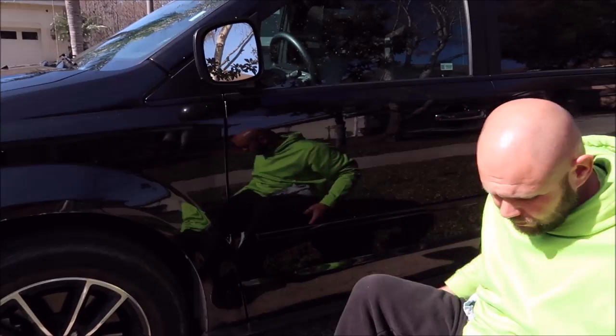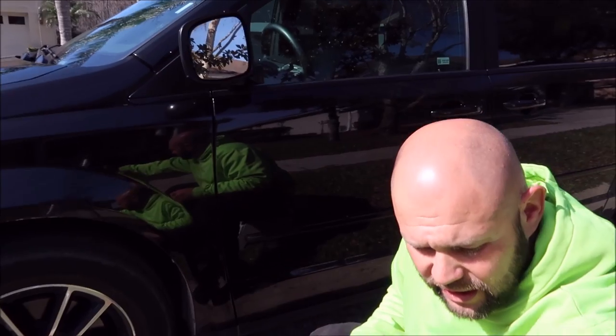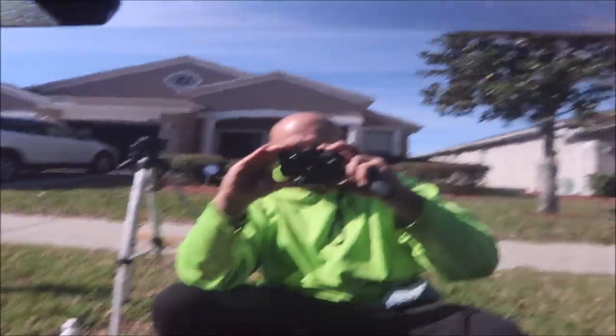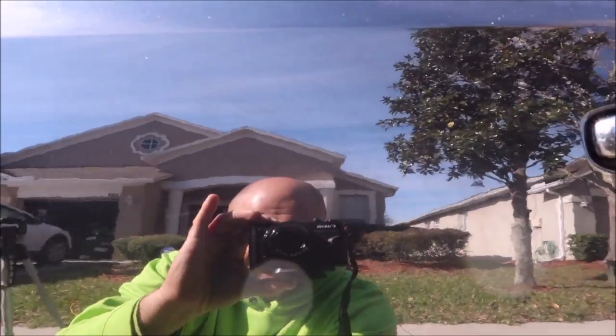Now what I'm gonna do is I've got just a generic LED flashlight. Definitely nothing fancy. You do not need anything fancy. You don't need all those fancy polishers out there. You don't need all those fancy lights. Now, I don't know if you can see even up close all the water spots and that kind of thing.